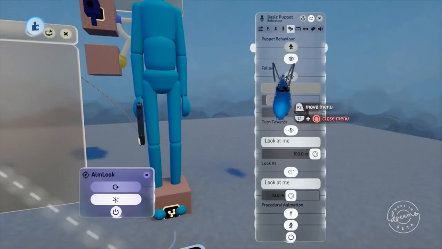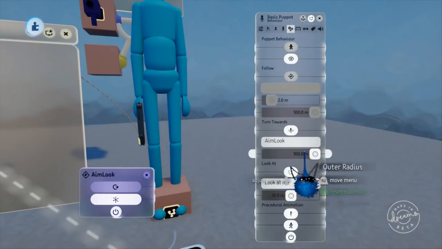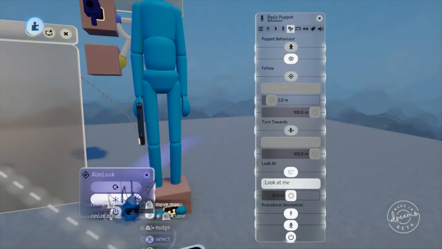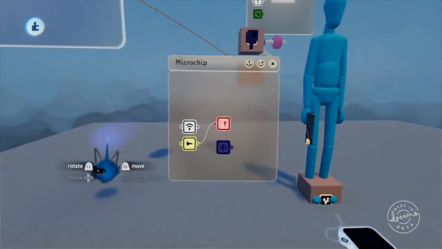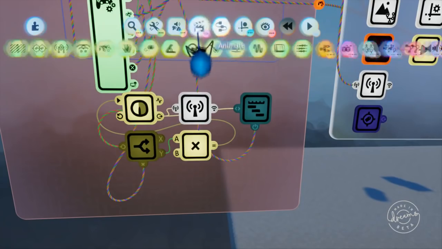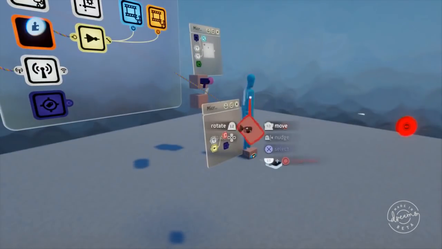So we will change this to aim look and turn this off to begin with, and we'll make it so when we are aiming, we will turn that on.